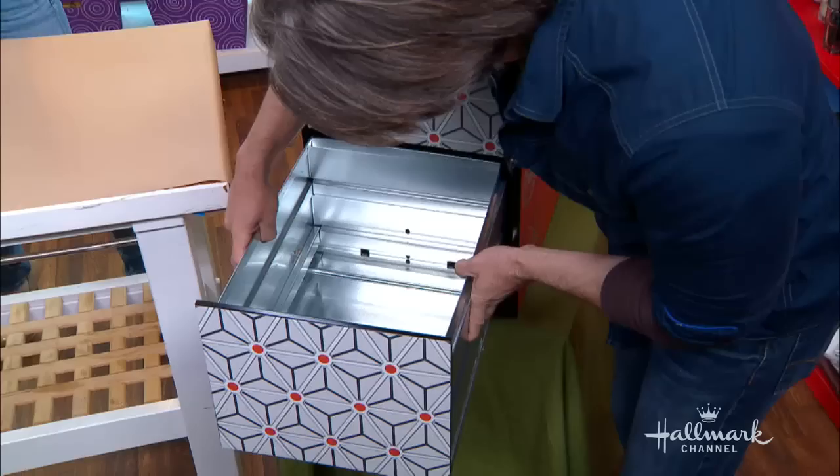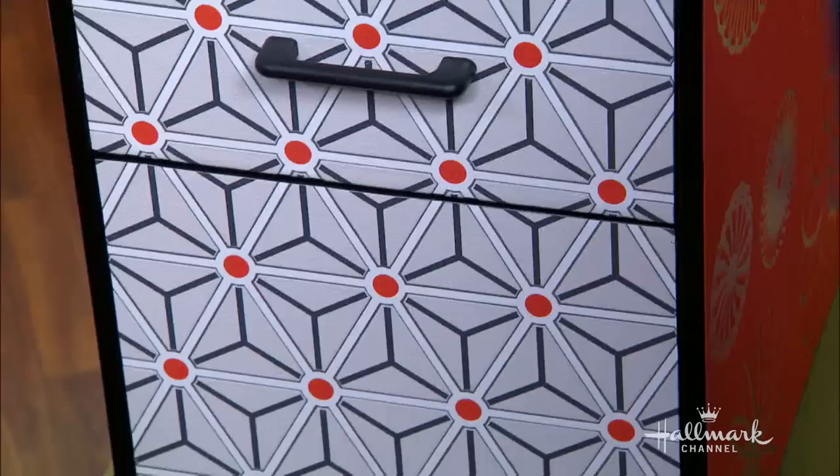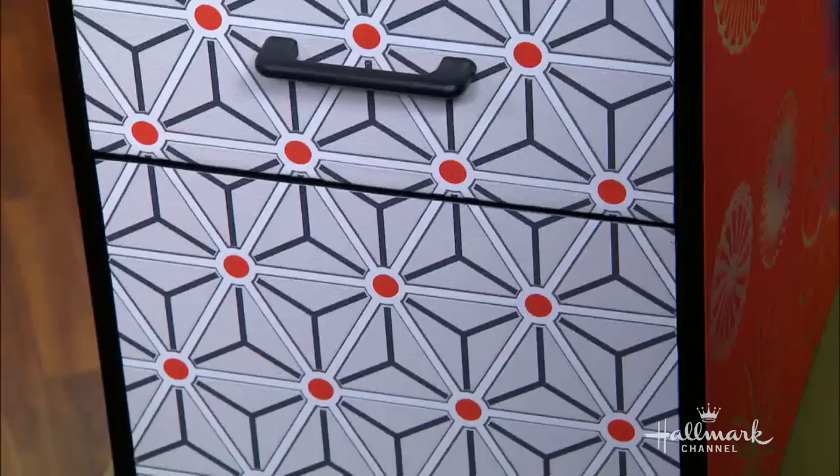Let's imagine we put the hardware back on — look at this. This is just going to be the coolest thing ever. All of my money is going to go to wallpaper now. Boom — now look at that. That is fantastic. So now all of a sudden you've got your cool organizational tool, but you could put this anywhere. You could use this as an end table, as a nightstand. You could put this anywhere and look how slick it is — a beautiful lamp and flowers on it. You still know where all your stuff is. Your friends come over and they're like, look at that awesome filing cabinet. And I know where all my warranties are. Boom.